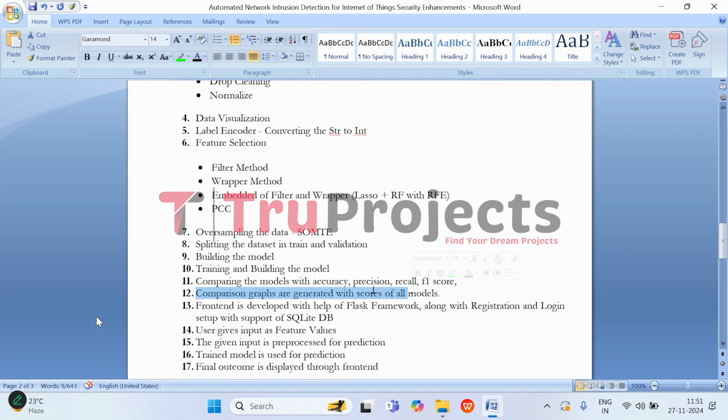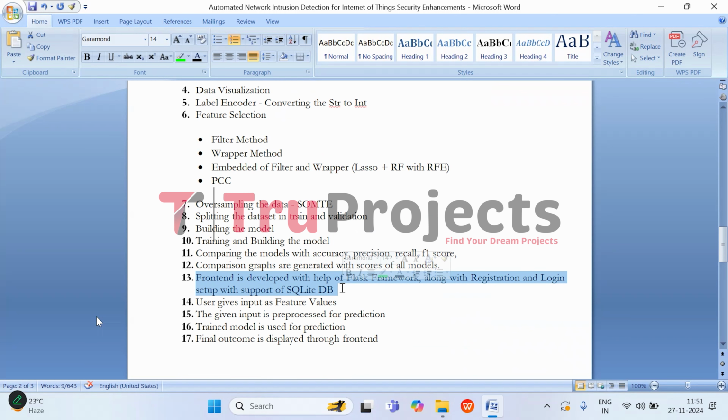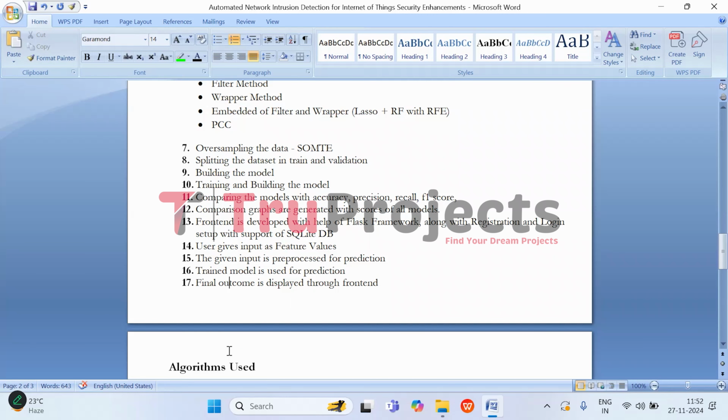Coming to the front end part, here we have developed the front end. We have developed a web interface using Flask to allow users to interact with the system with a login and registration system backed by SQLite database. And users in the front end will be able to provide the network traffic features into the system, and that will be pre-processed at the back end, including normalization and transformation to make them suitable for model prediction. And for that data, we will be feeding the trained model for giving the prediction. So finally, the prediction will be given in the front end, whether an attack is detected or not. If the attack is detected, it will detect which type of attack it is.